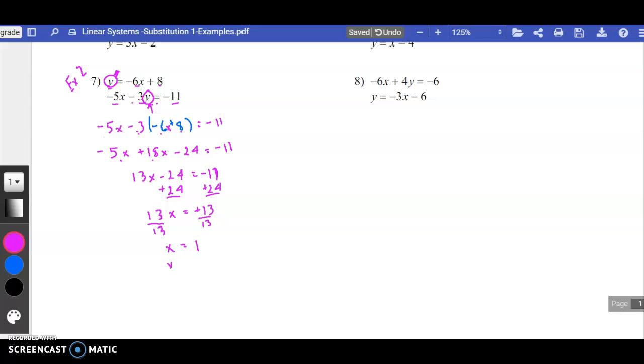I have x, I need to get y. What is y equal to? I need to take that 1 and plug it back into one of the original equations. So I'm going to use this equation because it looks simpler. I have y equals negative 6, I'll leave parentheses there for my x. x is 1, so plugging in 1 for x: y equals negative 6 times 1, which is negative 6 plus 8. y equals positive 2.